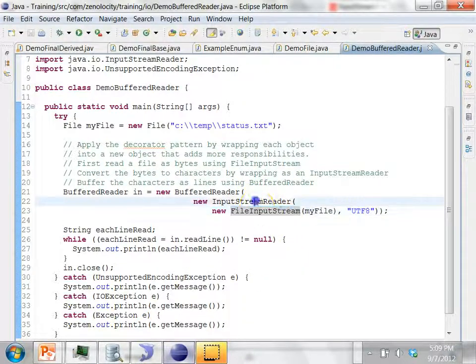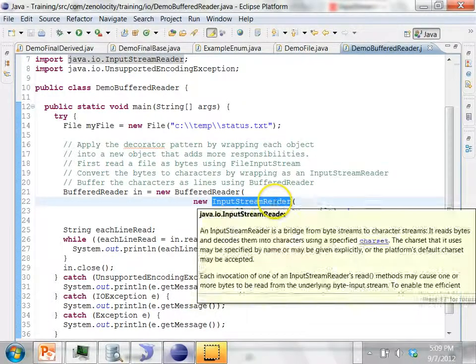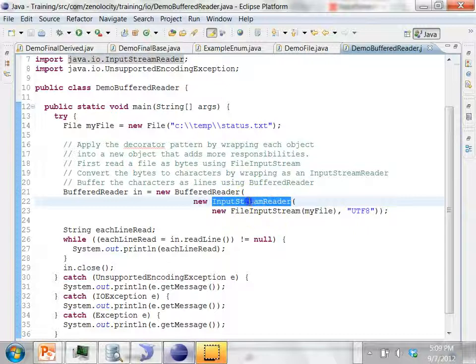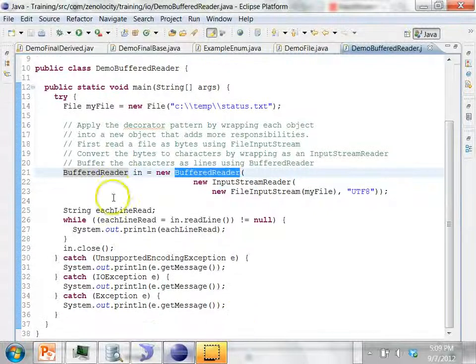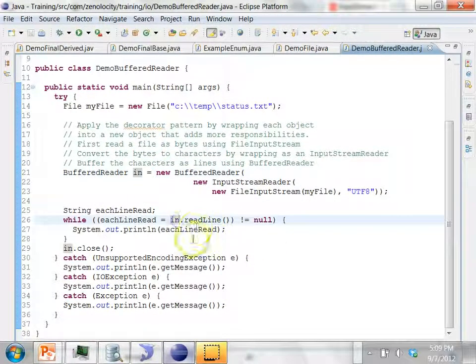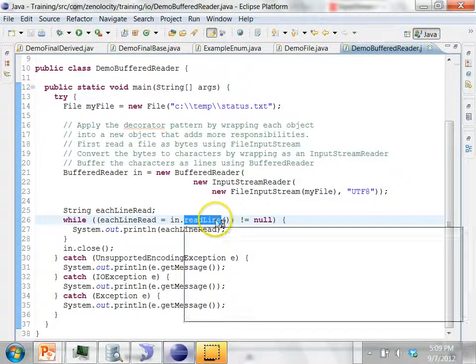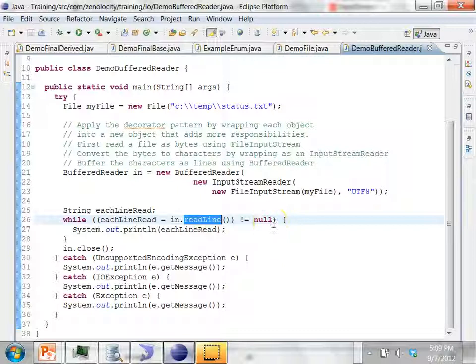Then you wrap this inside an InputStreamReader, which will convert those bytes into characters. And then finally you wrap this inside a BufferedReader so that you can read the characters line by line. And finally, with this object called in, you read it in a loop by calling readLine, and you keep doing it while readLine is not null.